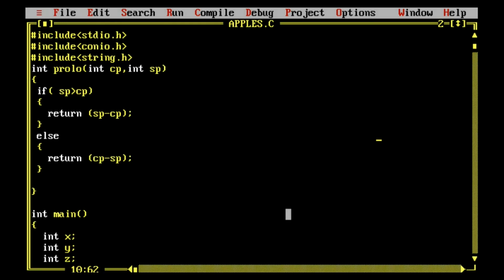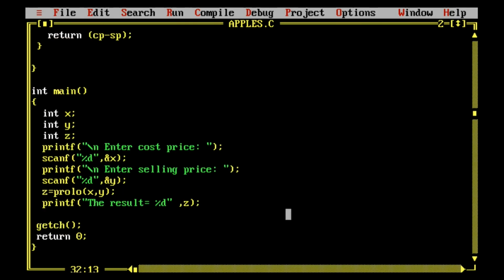I passed the values of cost price and selling price, and the function returned the values of profit or loss. Suppose the passed values that come from x, y and are stored into CP and SP are manipulated anyhow. Will the original value which has been declared in the main function also be changed?